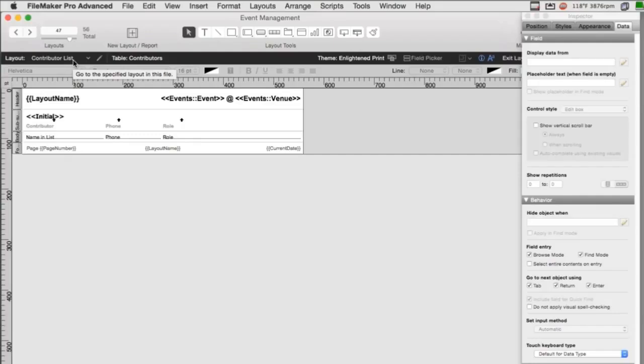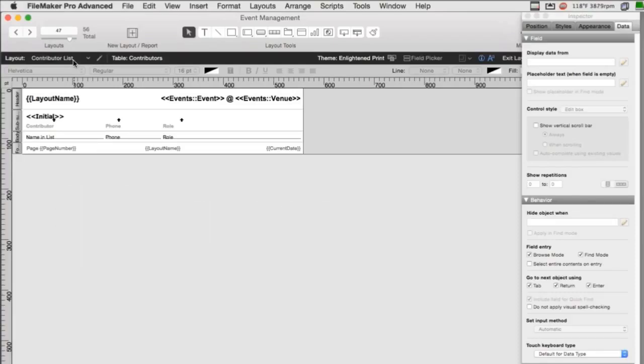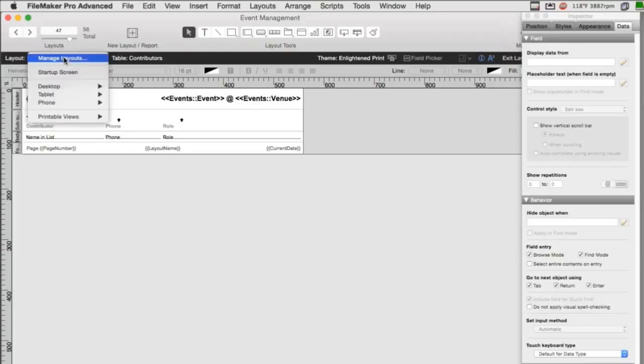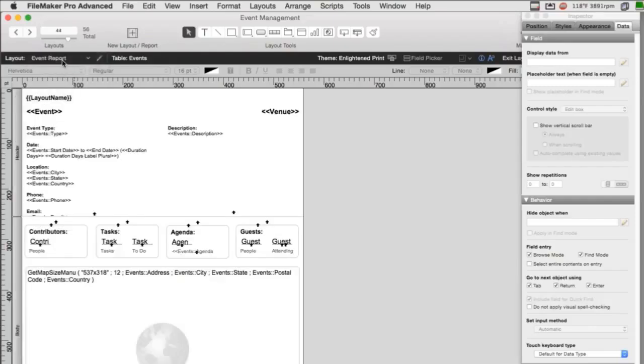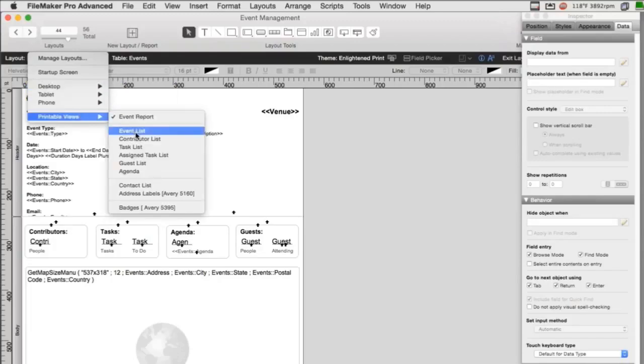So in the case of a catalog that we were doing for Sybase Corporation way back in the day, and it was funny because Sybase was a big database company, and they were using FileMaker internally because it was so flexible and nimble, right? Pretty cool. The equivalent statement would be Oracle using FileMaker internally because it's so seamless and easy to do. Well, in the case of Sybase, we had a product catalog, and we had a cover page, and then we had numerous product pages with list views, etc., etc.